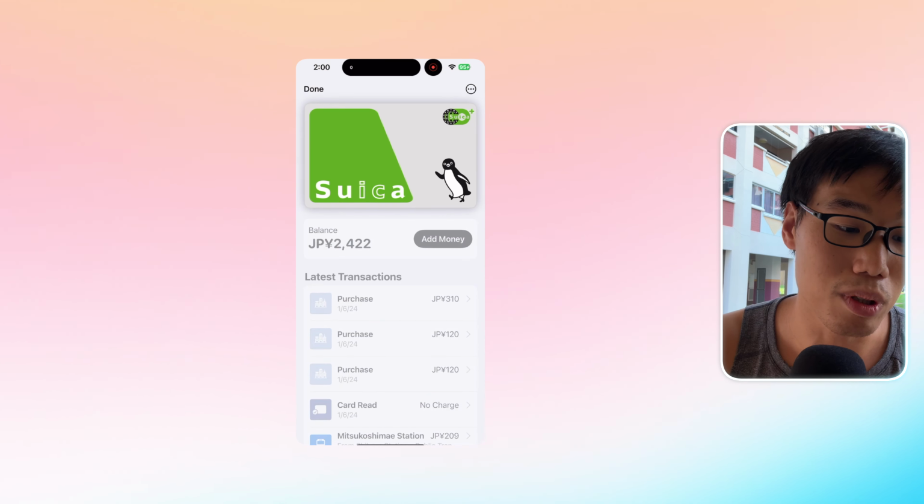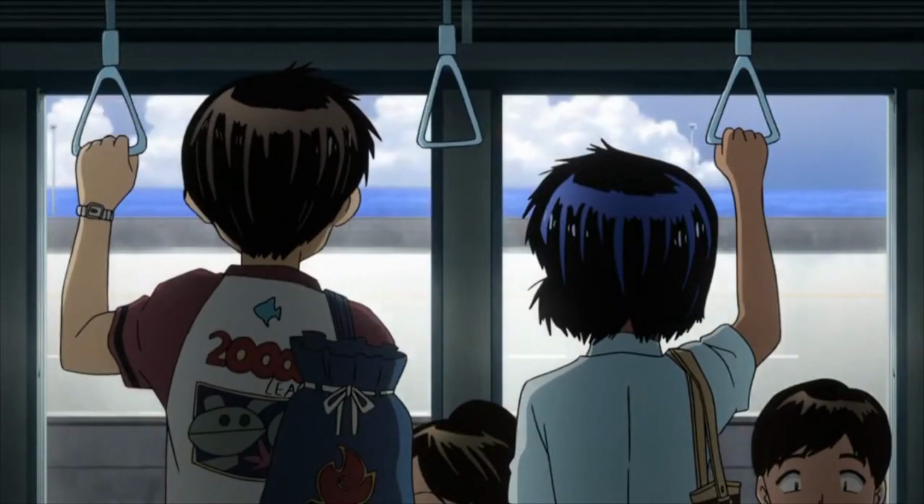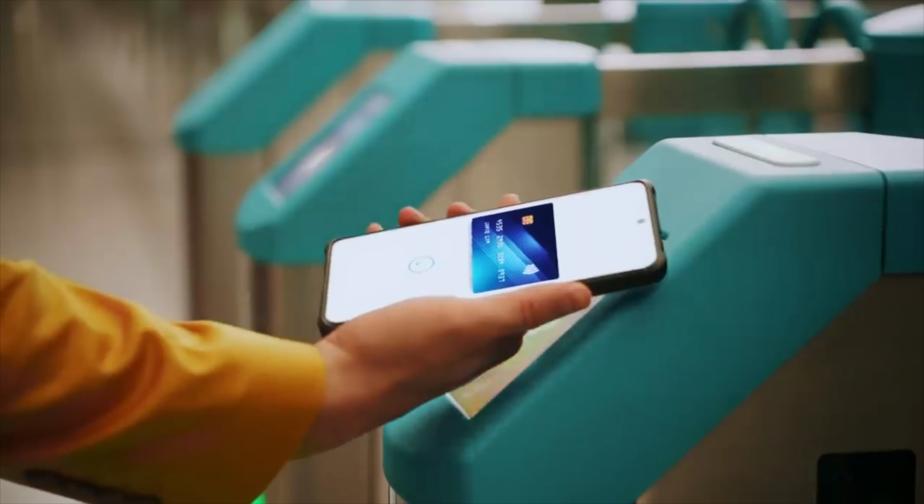One of the best functions is that if you're an iPhone user like me, and I'm an Apple product user, this is the best. You can actually add it to your Apple Pay wallet on your phone, just like your Youtrip card. This means that after that, you can just discard the Suica card, and wherever you take the trains or the buses, you can easily pay with your phone. You can just tap on your phone, and it is amazingly convenient. This card is so useful that other than using it to pay for transport, you can even pay for things at local marts like 7-Eleven, Lawson, and FamilyMart.